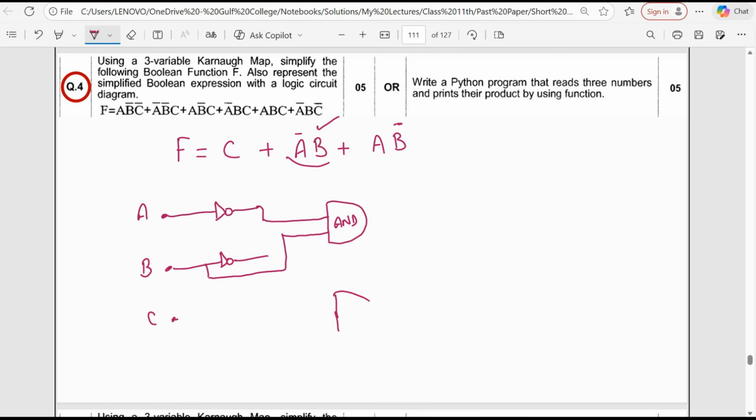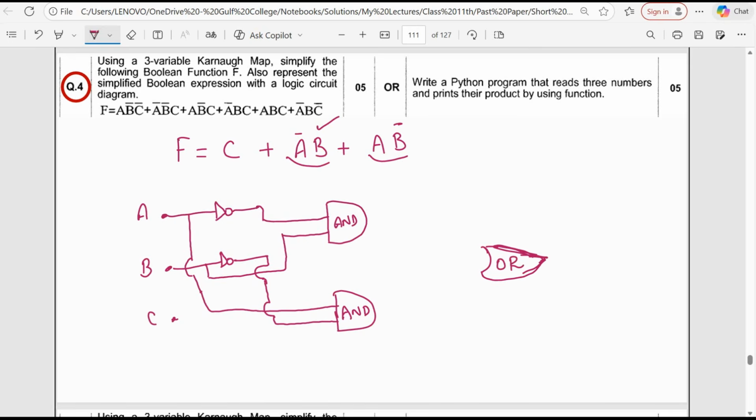Plus A, B. AND gate is here. AND gate, and they are getting A. I'm getting A from this point. Okay. Now I need B prime. I'm getting B prime from this point. Okay. And next, what I need, C plus. Here I'm getting OR gate.